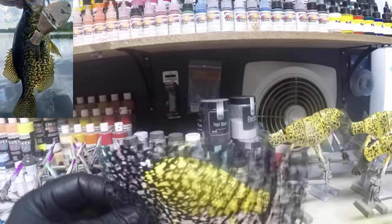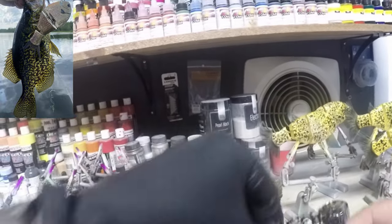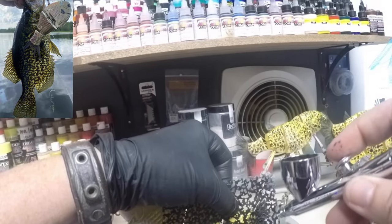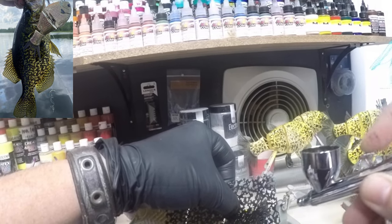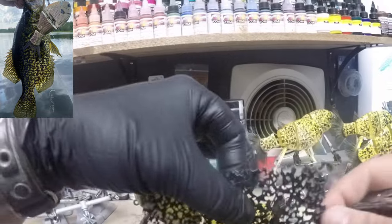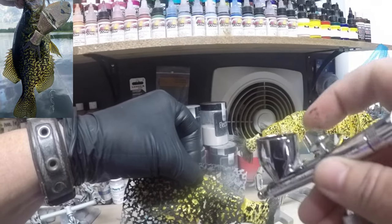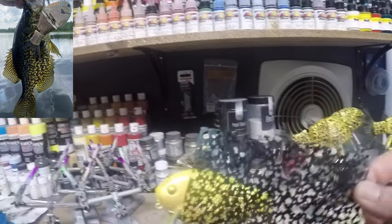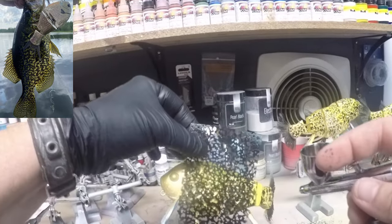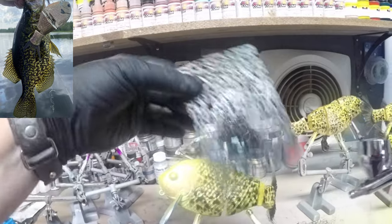I've got this stencil from Brian Best that we're going to start. We're going to go from big to small stencils today, and this is your Jekyll Baits quick tip. I've got a jet black detail from Wicked Paints, and we're just going to lay in the very top. It doesn't have to be super fine and very detailed. It can actually be a little bit hazy, and then we build the clarity in.